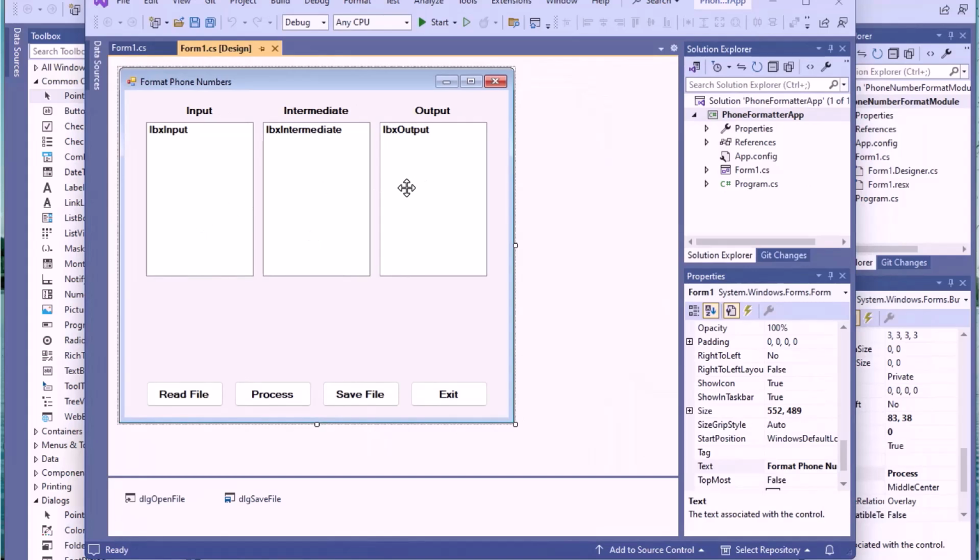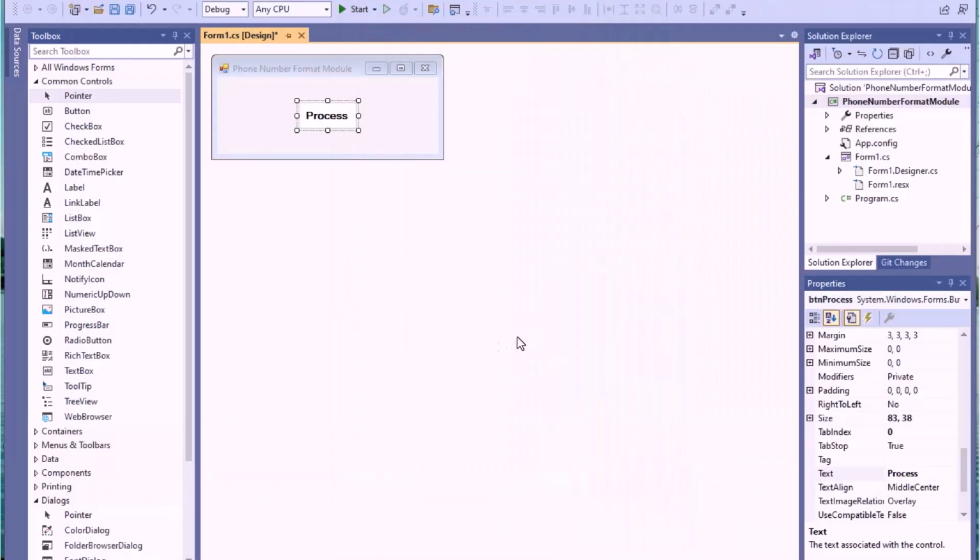We now know it's working. All the nice modules in here are working. We can use a lot of that code over again. So I'm going to use that and create my new module that I know works. So we should have no problems with this thing. So what I'm going to do is go ahead and click on the process button.